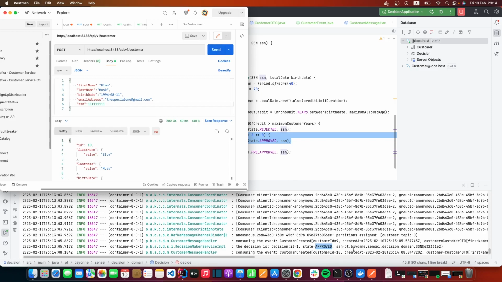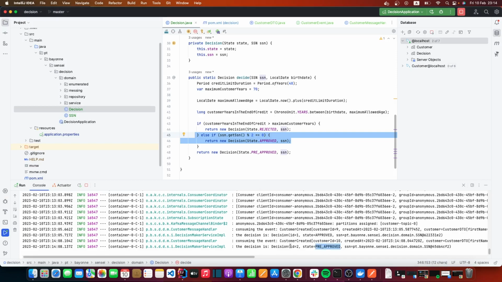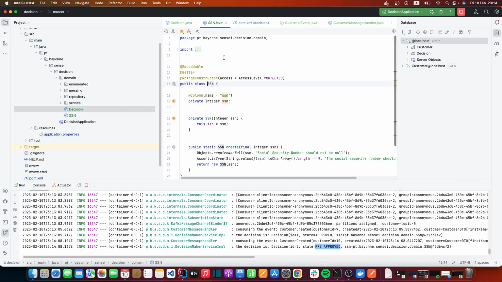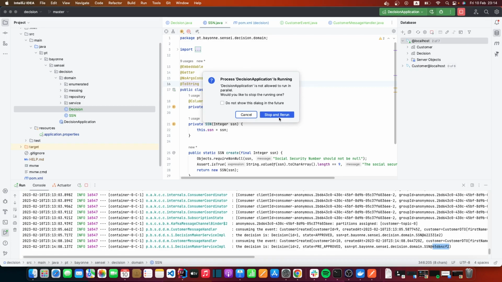Okay, now as we can see, pre-approved for Elon Musk. And of course, we need to make some other changes like these. For example, these also need the toString method, right? That's why we are seeing the hash here.